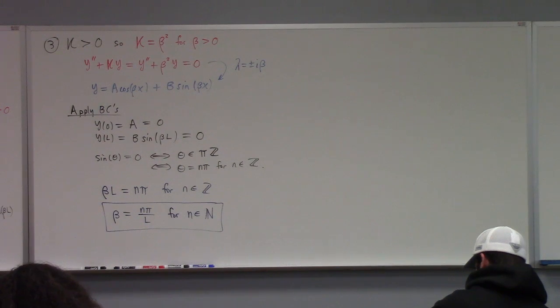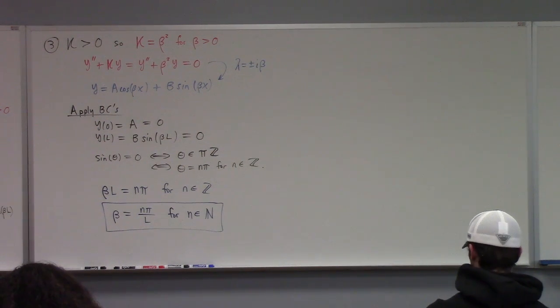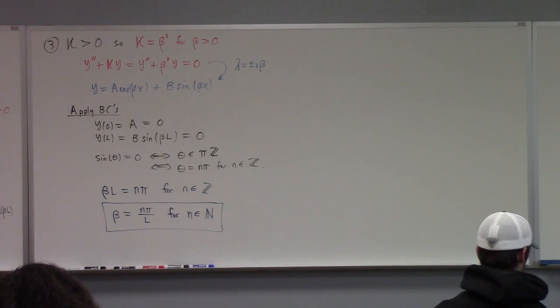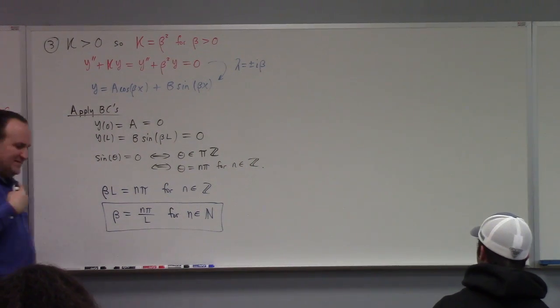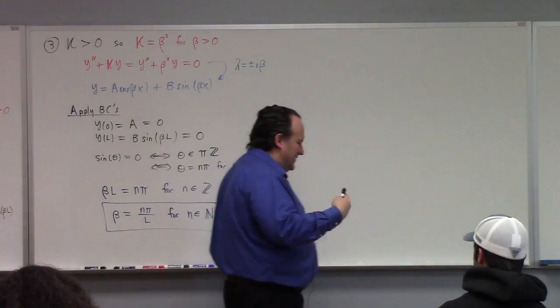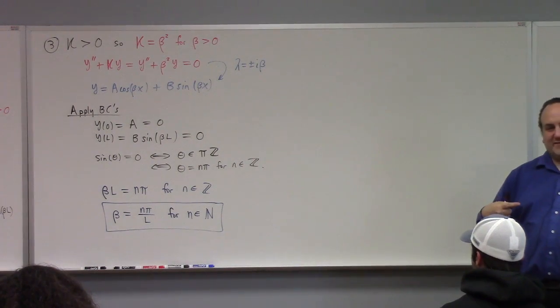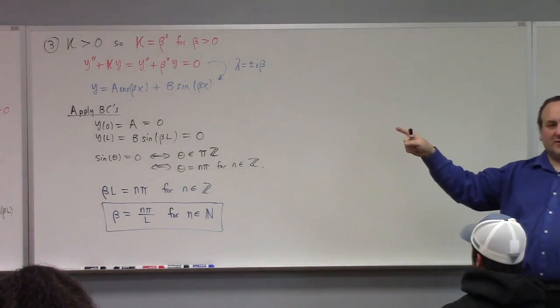Aha! Finally, we found a solution. So that's it. But take a moment to appreciate how perverse this is. I'm saying that this kind of differential equation can only have a solution if it's a particular kind of differential equation, right? I'm putting a constraint on the differential equation itself in order to have a solution.